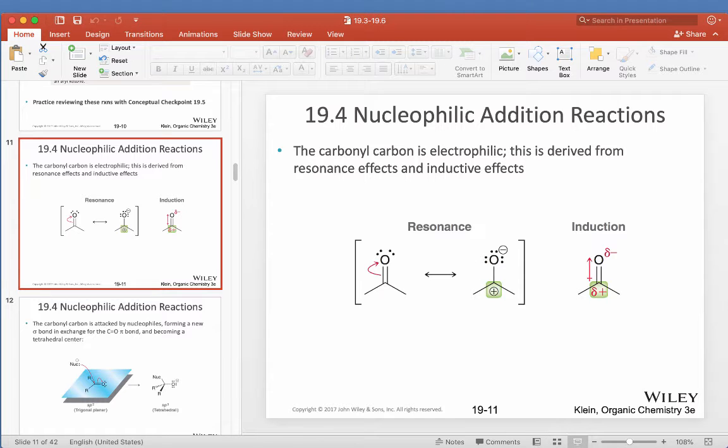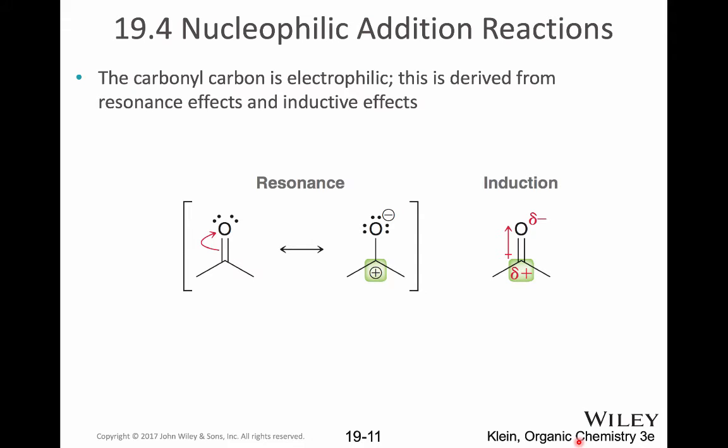All right, so now we're going to go over the main class of reactions that you can do with aldehydes and ketones. So keep in mind that when you have the carbonyl functionality here, the carbon of the carbonyl group is electrophilic, and the oxygen of the carbonyl is nucleophilic. The reason this carbon is electrophilic and this oxygen is nucleophilic is there's both the resonance and the inductive effect. So from a resonance standpoint, I can push a pair of electrons onto the oxygen to make O minus, C plus. These are the formal charges, so clearly nucleophilic, clearly electrophilic.